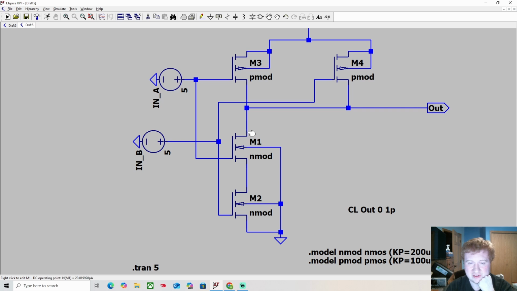And then the source needs to be connected to the output as well, because there needs to be current flow from the output to ground if we don't want it to conduct in the case where both voltages are high.